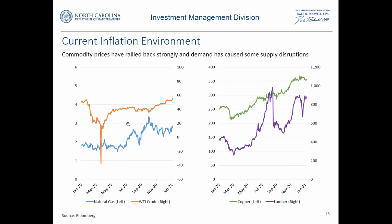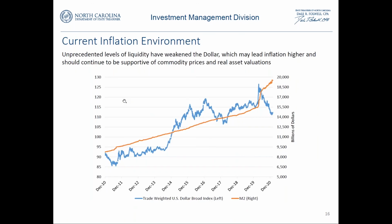So the supply disruptions we see will also positively impact inflation. It might be negative in some parts, but in terms of increasing the direction of inflation, we see that on a go-forward basis. The next slide just shows the money supply and how much that's changed, and the corresponding trade-weighted dollar index. We see that the dollar is going down. We see that there could be import inflation due to the changes in currency. So as you look at it, there are multiple ways that inflation could rear its head, whether it's currency, home prices, or labor rates. We just see the backdrop for inflation being one to be concerned about on a go-forward basis.